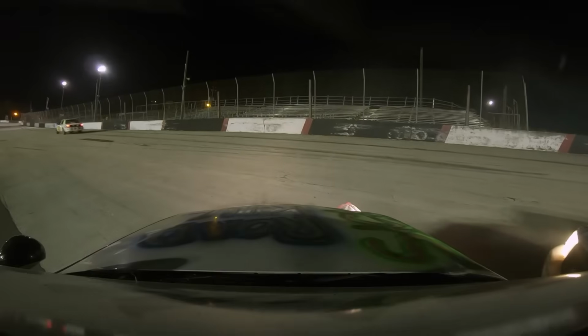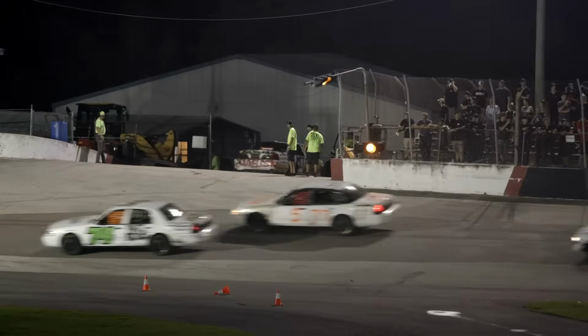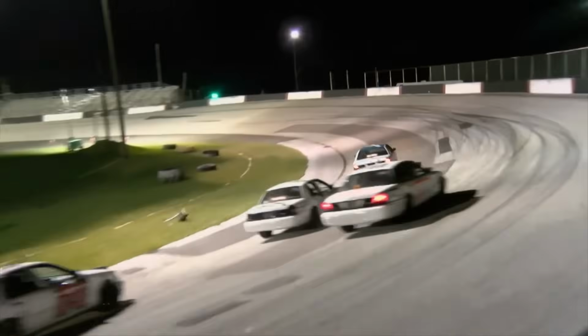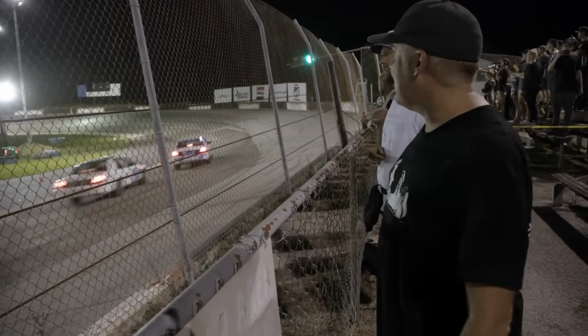Oh, we have a flat. We got a flat. Oh, our hopes and dreams dashed by a flat tire. Tom just pulled in. They've got an area up there where they'll change his tire, but we're now gonna be too far down to do anything big. However, our buddy Kevin Smith, who helped us change the intake manifold and everything, he is currently leading the race. So that's our new hero to watch. He's back. That was a fast tire change, but he's got to be 5 or 7 laps down, something like that.